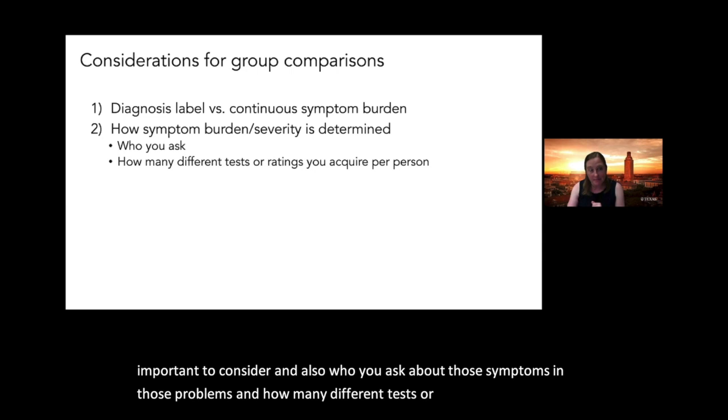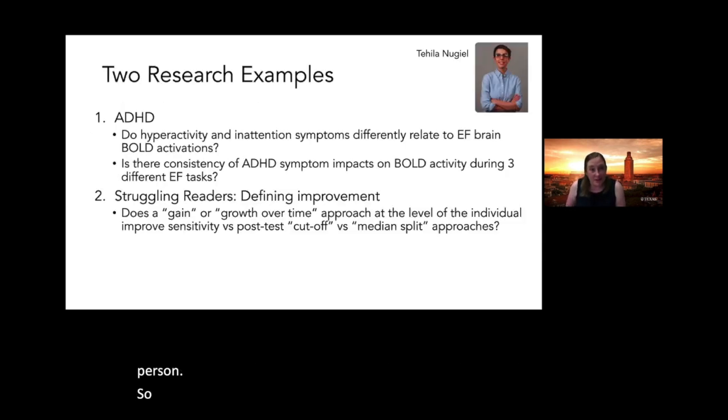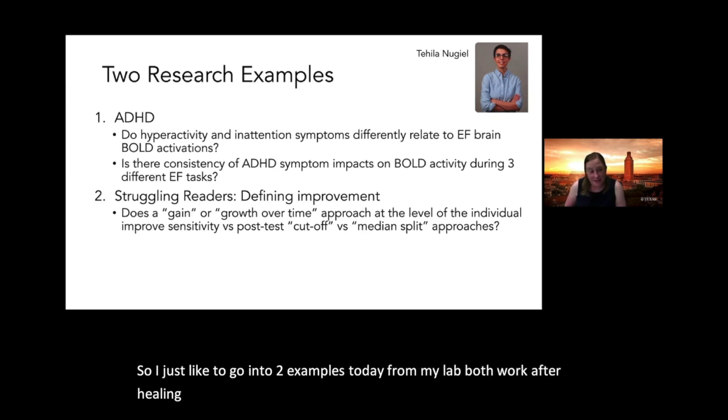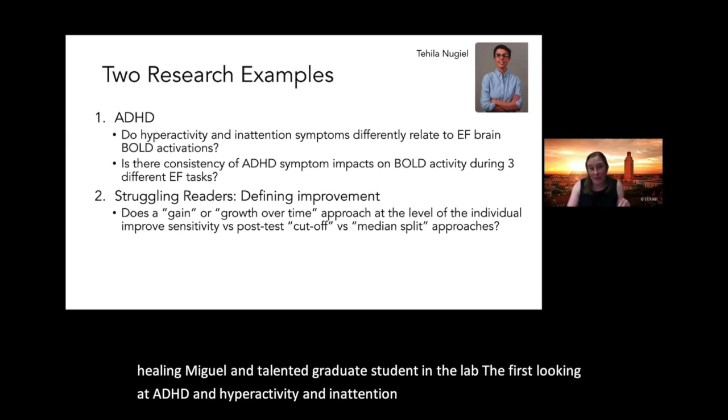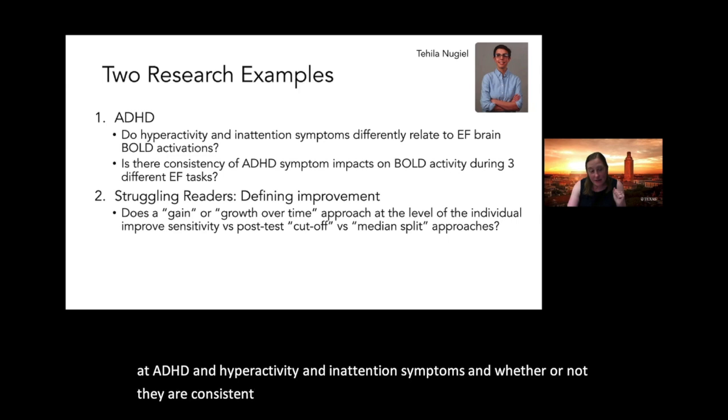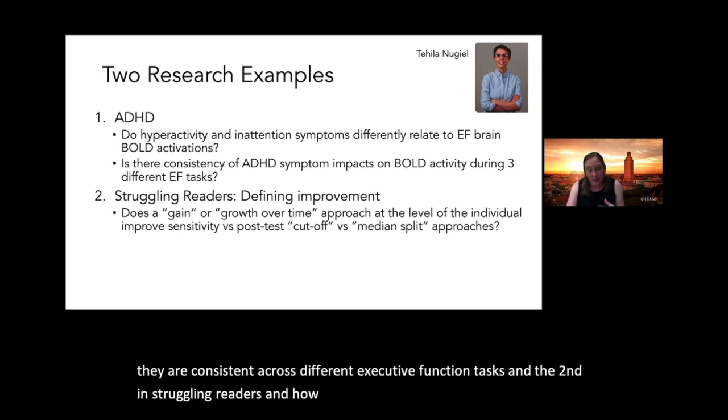So I'd just like to go into two examples today from my lab, both work of Tahila Nugel, a talented graduate student in the lab. The first looking at ADHD and hyperactivity and inattention symptoms and whether or not they're consistent across different executive function tasks. And the second in struggling readers and how we define improvement when children are noisy in individual measures of reading over time.